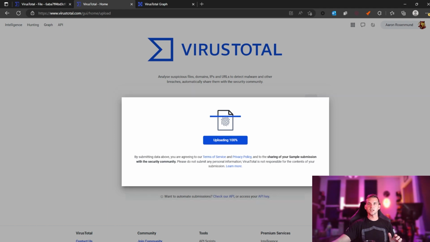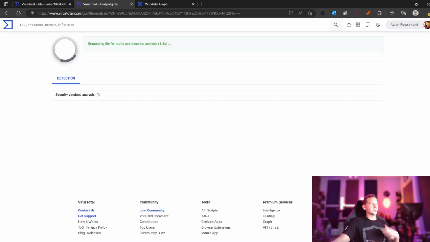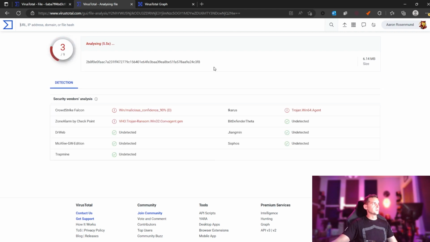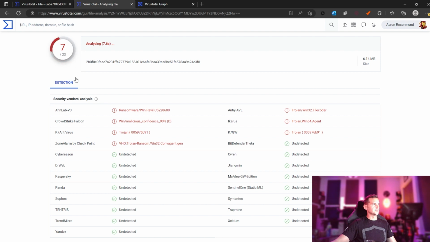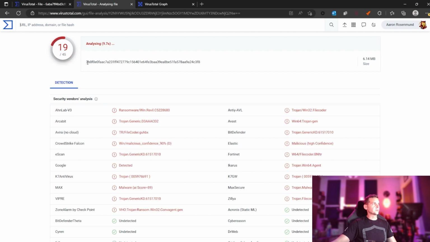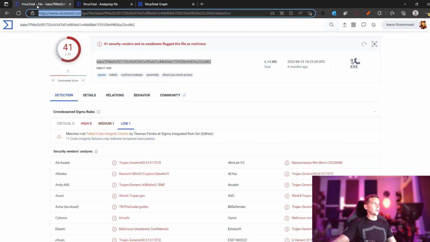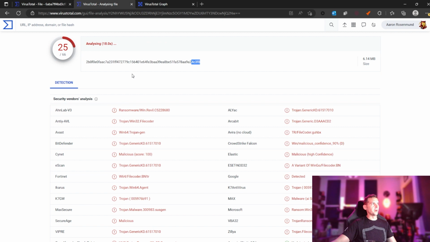Okay, and this is going to take just a second. Not a big deal. It's going to do all this analysis on the file. It's doing quite a bit of stuff. The very first thing we want to do, and we see some detections coming, is see this is not starting with a 6 and does not end the same way the other one did, right? So this is a completely new file by hash.